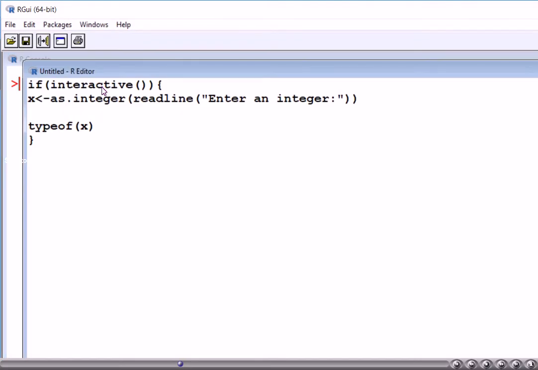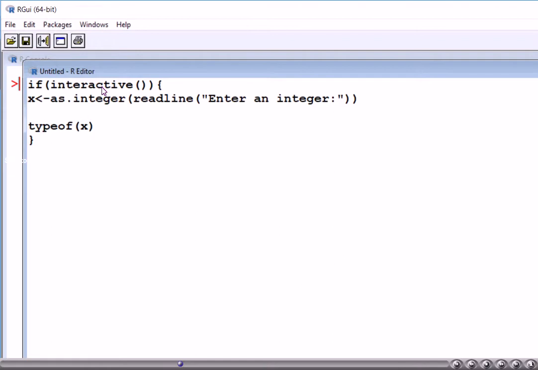If we want interactive input in R scripts using readline, we need to use a function known as interactive. If interactive returns TRUE, only then can we let the readline function work.